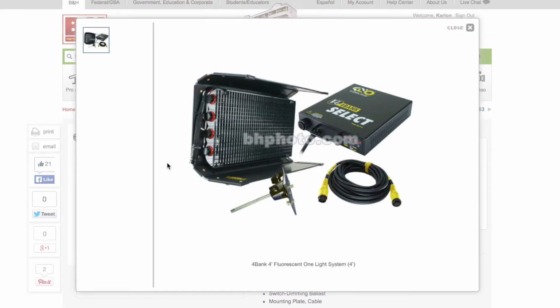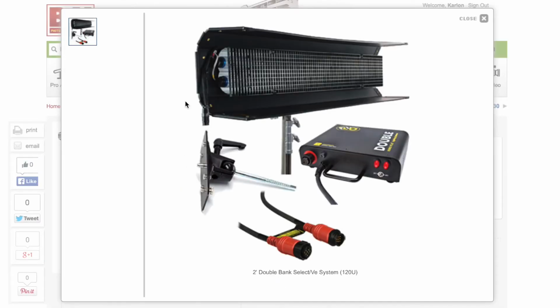As far as lighting goes, the Kino Flow, I would say the 4-bank or even a 2-bank. Kino Flows are good. I've seen a couple of them at different production houses and some camera stores like Abel Cine, and the construction is top notch. You can't beat it. If the lights fall, they don't shatter. They're actually encased in the tube, and the actual housing is really durable. That's what you're really paying for. You're not paying for just light. You're paying for quality, and you're paying for longevity of life.